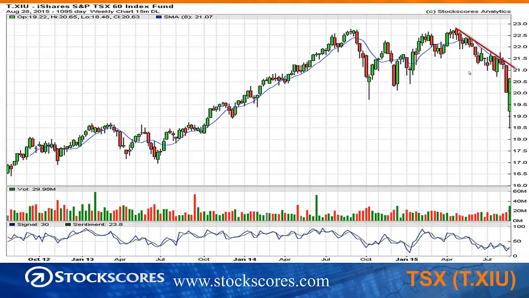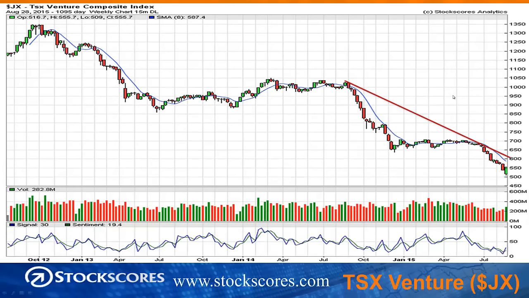Longer term on the TSX, I would say still not a great looking chart. We've been sort of grinding sideways. You can go back basically to 2013, maybe early 2014, to see where we are at in terms of price now. So, if you've been invested in the Canadian market in the index ETF there, you've earned nothing in nearly 2 years. So that's kind of depressing, but there are still trades to be made. There's still individual stocks that can do well. I just really caution right now with the Canadian market. I think you have to be pretty stock specific in how you trade.